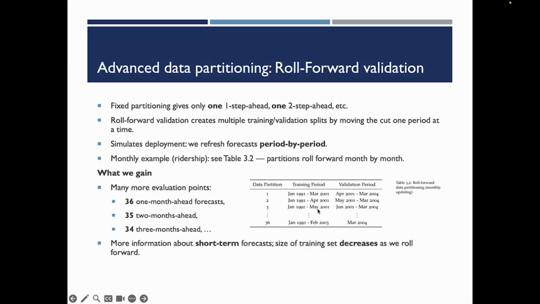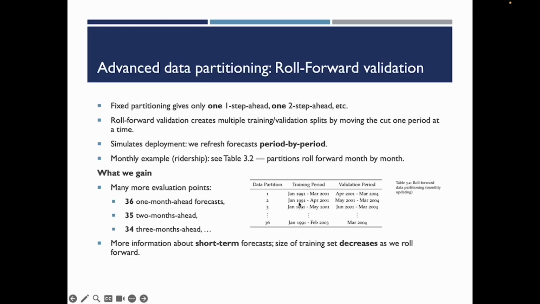If you look at this, we can do the first partitioning from January 1991 up to March 2001. This is my training data. Then we leave the validation period from April 2001 until March 2004. So we build and train the model here, right? Then we validate the model in this period. Next partition, we take one month extra.